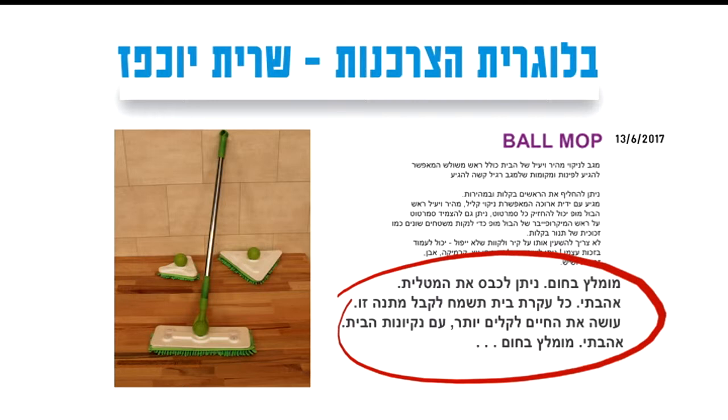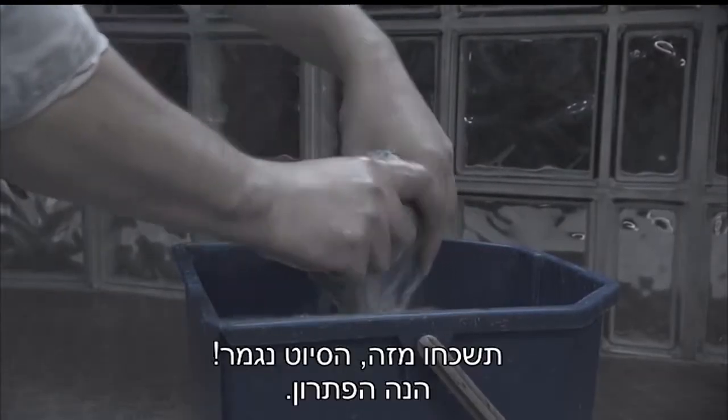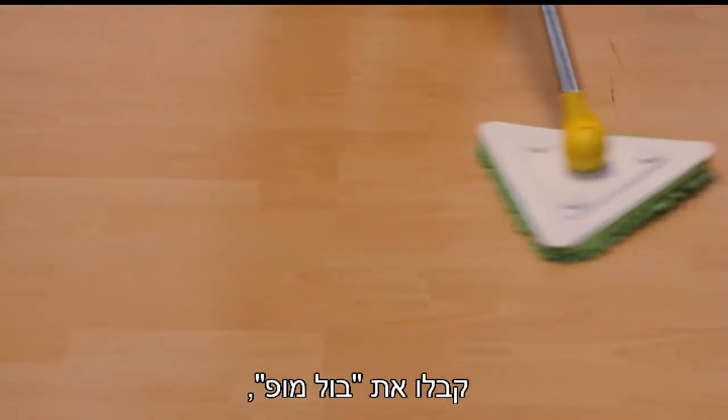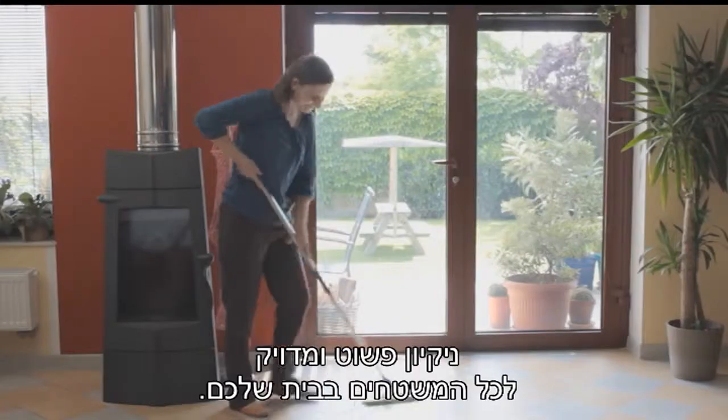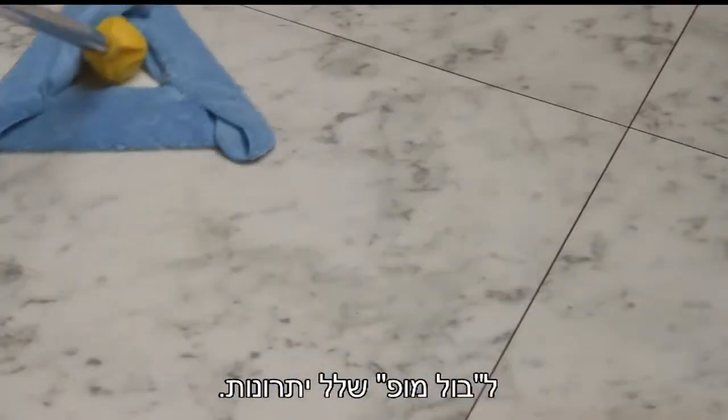Is cleaning and tidying a real nightmare for you? Forget it. It's over. Here's the solution. Presenting Ball Mop. Precise and easy cleaning for all surfaces in your home. Ball Mop is simply indispensable.